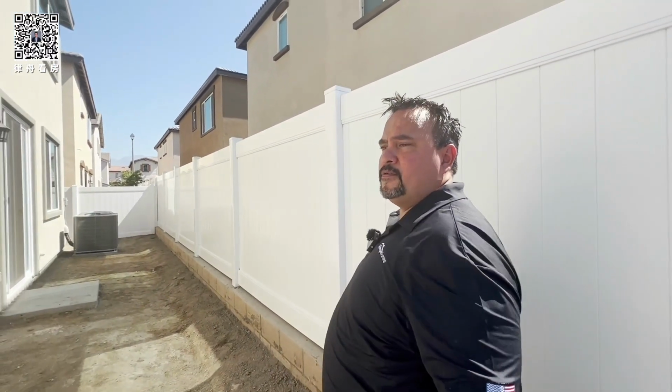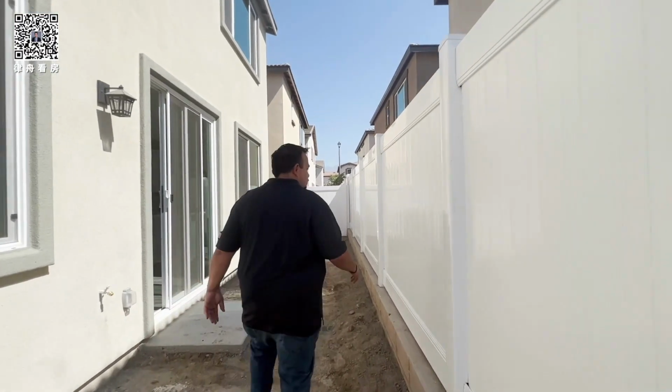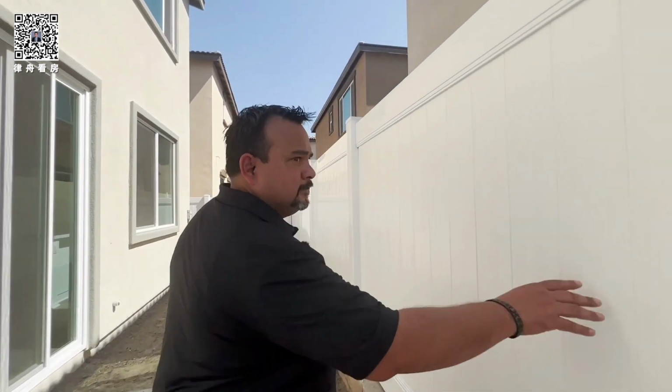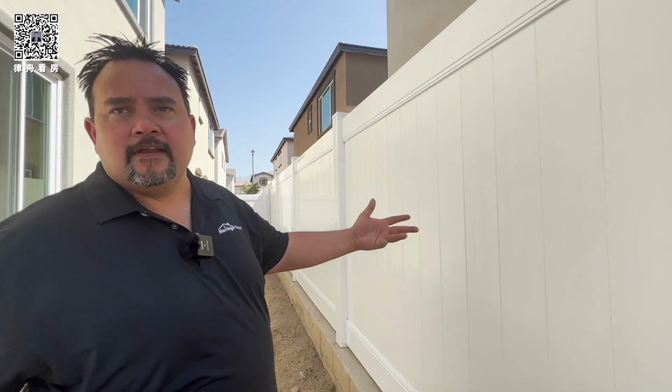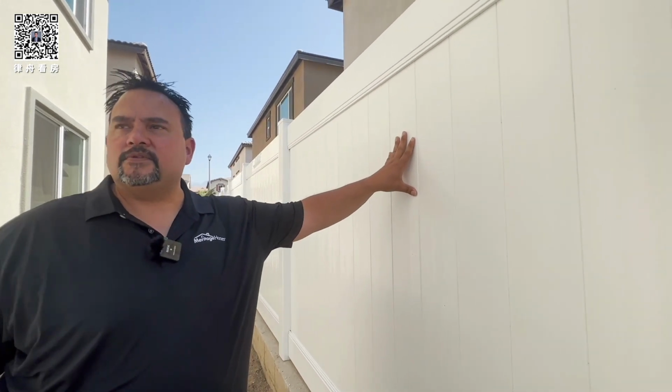You have a vinyl fence. We put it so you don't have to paint. No maintenance. Very good. How long does this thing last? I've been in my house 5 years and never had a problem. You don't have issues with the fence.